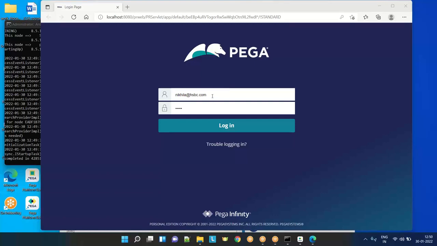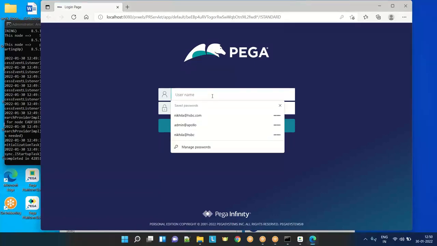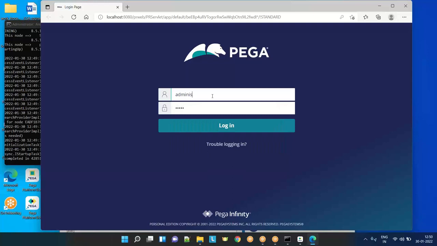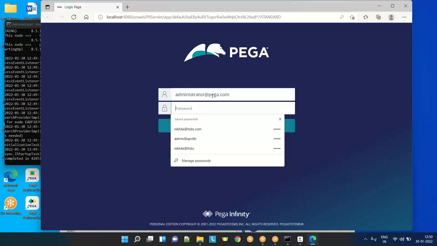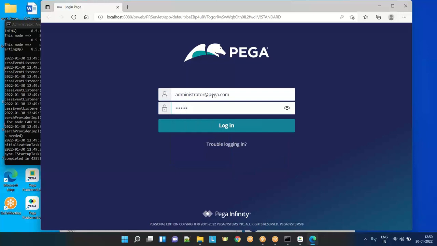The default credentials to log in to the application are administrator@pega.com and install, with install as the password, everything in lowercase letters.